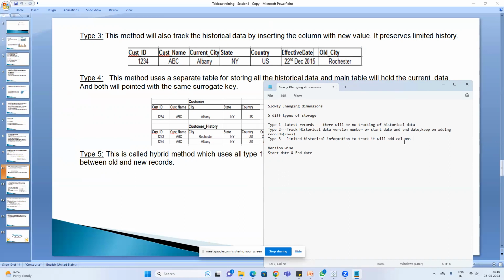So type 3 creates a new column, and based on that we can see which is the latest value.